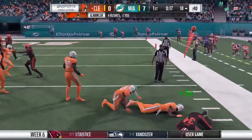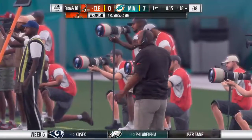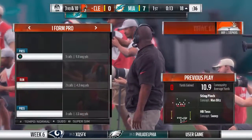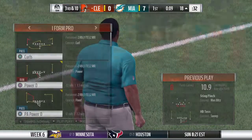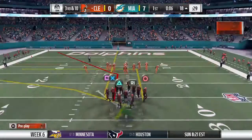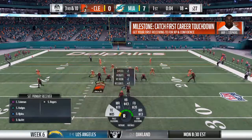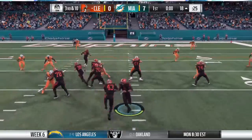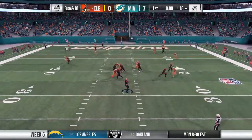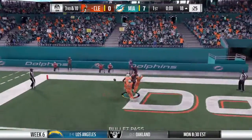Trying to turn the corner, but he's going to be stopped right near the line of scrimmage. Back-to-back stops make it 3rd and 10. Tried to get the edge there. The defense just too quick to the ball. That's what we call total team defense there. Can't get to the edge, no place to move it inside, and then allows everyone else to run to the ball and create a big-time tackle for no gain for the offense.